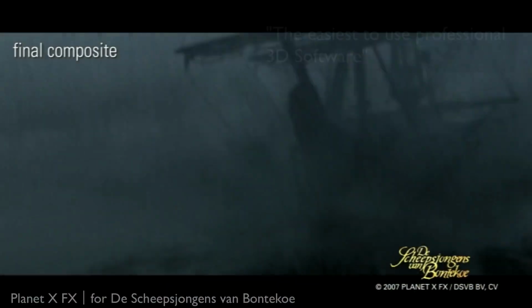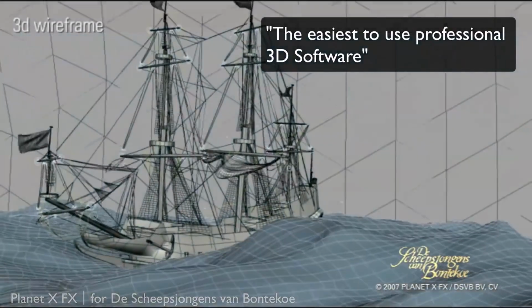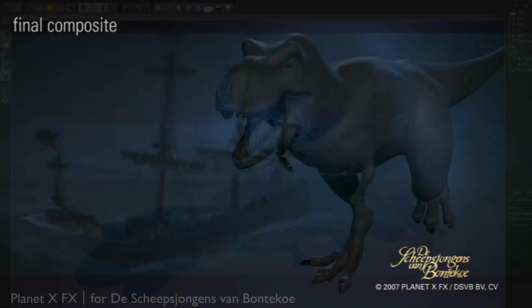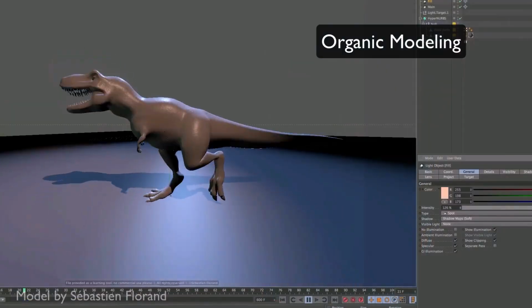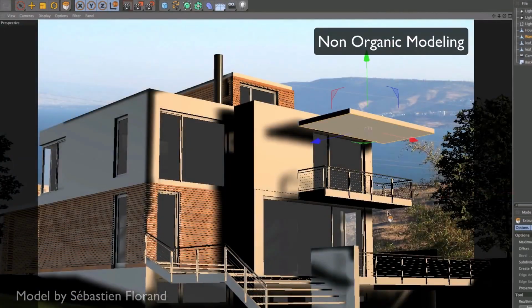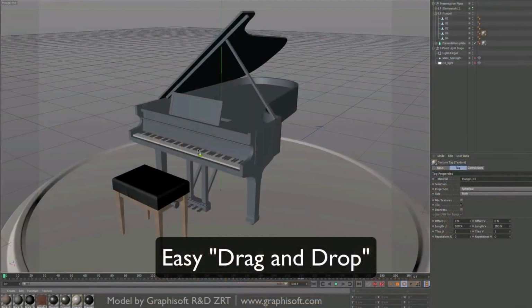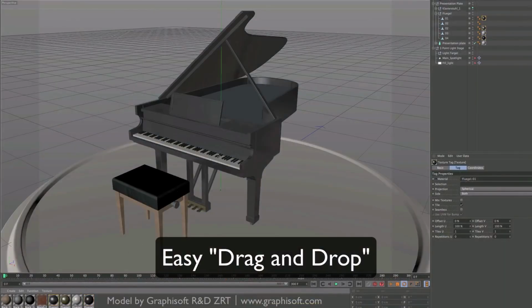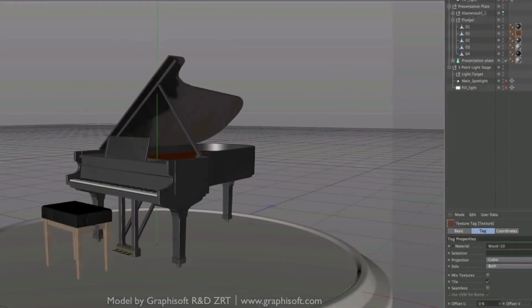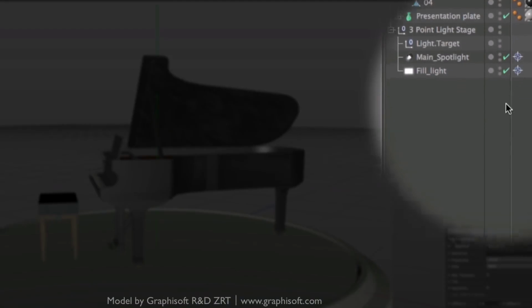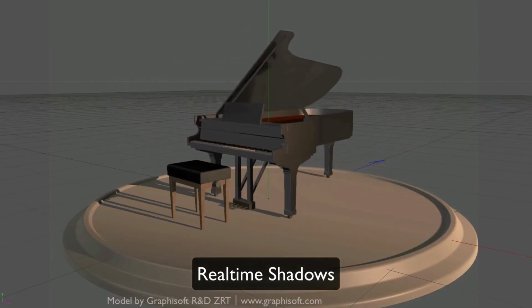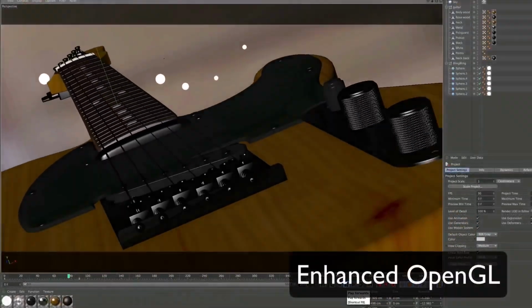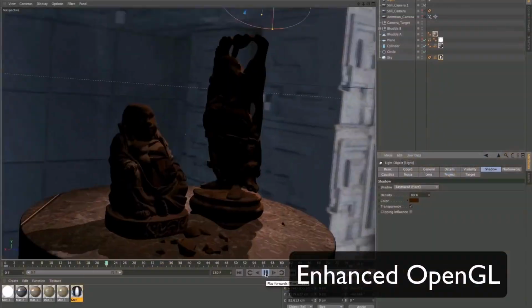What you see here is renowned as the easiest to use professional 3D software. Everything you need is already integrated. You can create scenes, easily add textures and materials, add the ideal lighting, cameras, and the fast enhanced OpenGL viewport displays everything you need in real time.